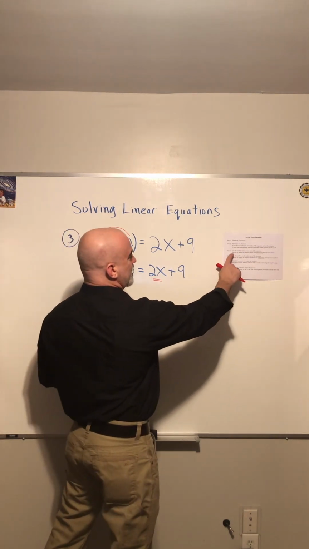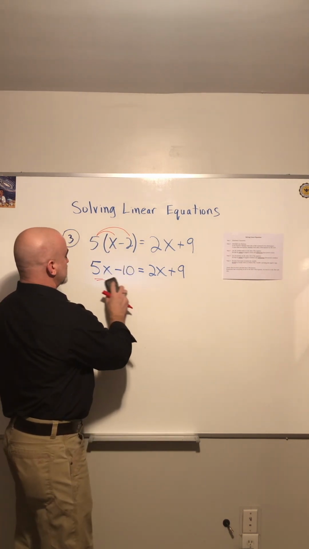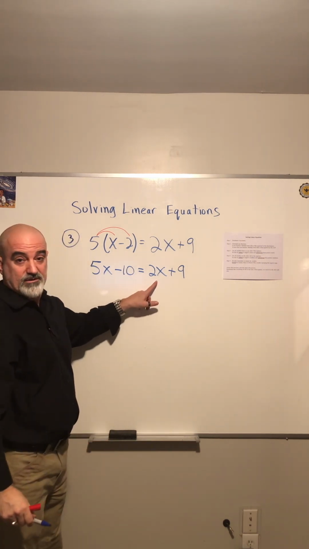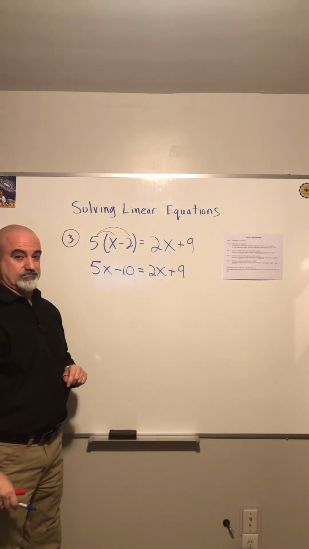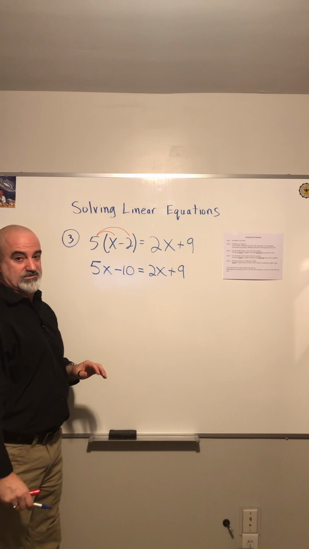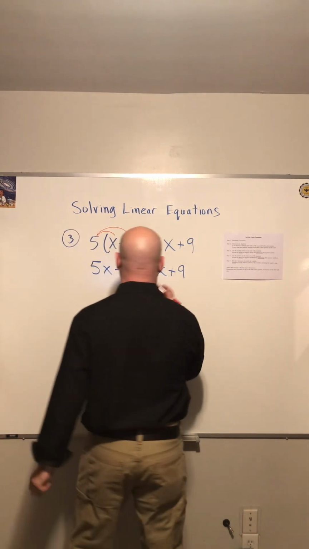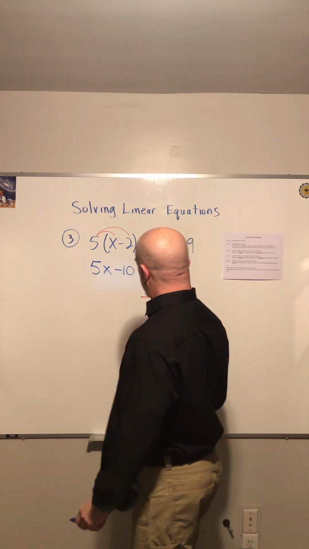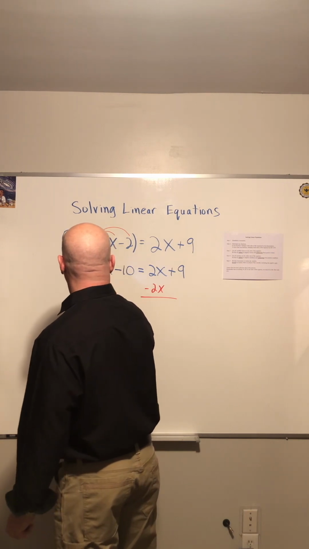And it says do this by adding to negative terms and subtracting from positive terms. So I just need to decide. I either need to get rid of this 5x or get rid of 2x. So what do you guys think? 2x? Most people say 2x. Okay, let's get rid of 2x. Now most students would do that. I would also. I'm just going to get rid of the 2x just so I can have all the x's on the left side of the equal sign.